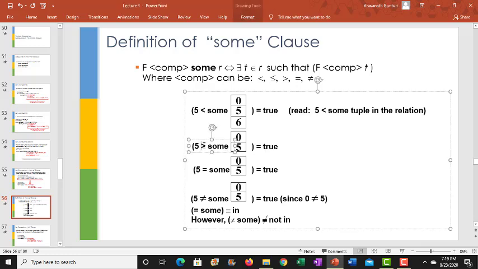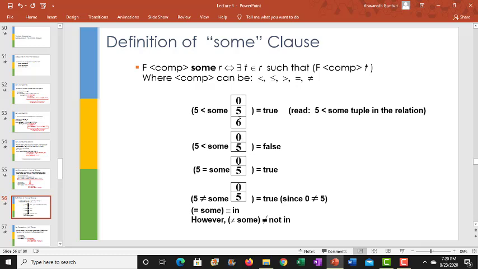For example, if I had changed this to 5 less than some, this is going to be false, because there is no item in this inner set which is greater than 5. They all are either less than or equal to.